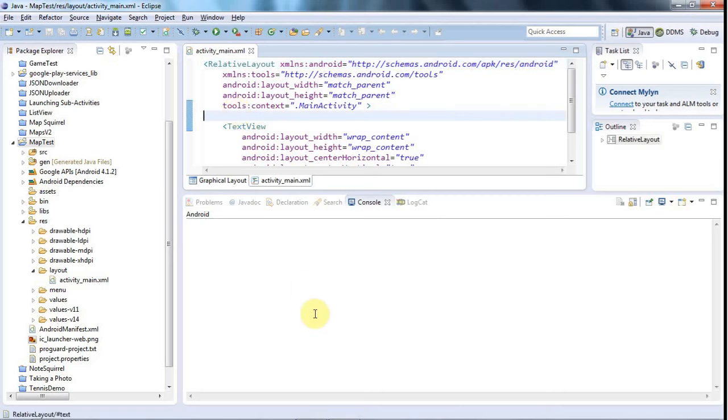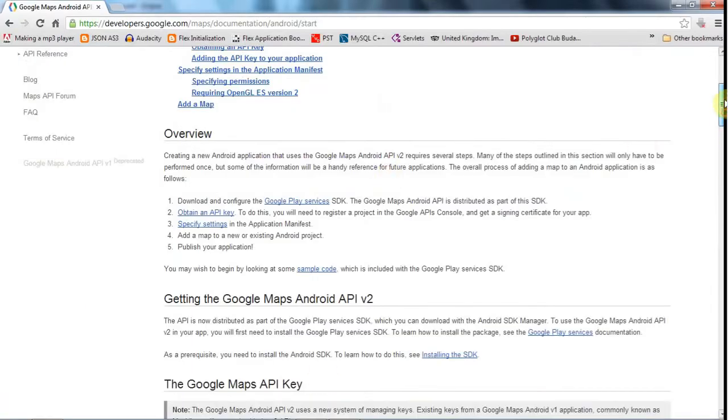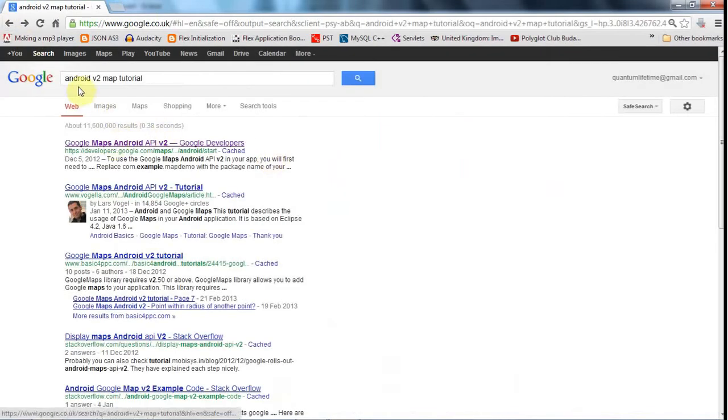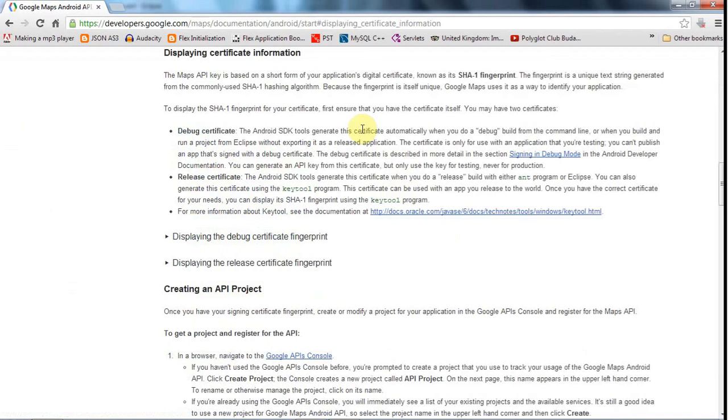to show you. So let's dig up the relevant documentation here. So I just searched, this is from the last tutorial still, for Android v2 map tutorial, and went to the first link on developers.google.com, and I get this page, and it's got this stuff about displaying certificate information, and we need to do all that stuff here.